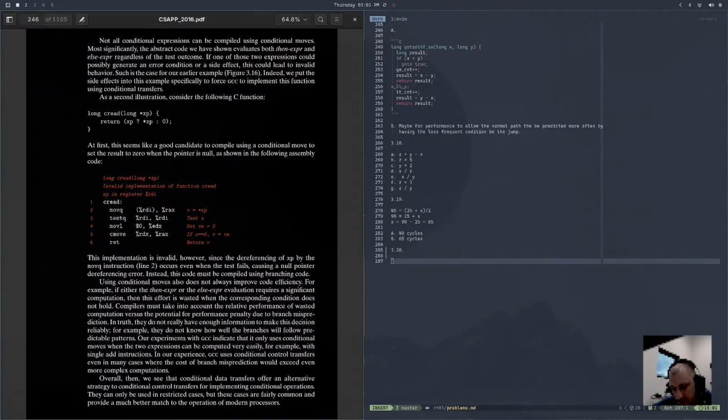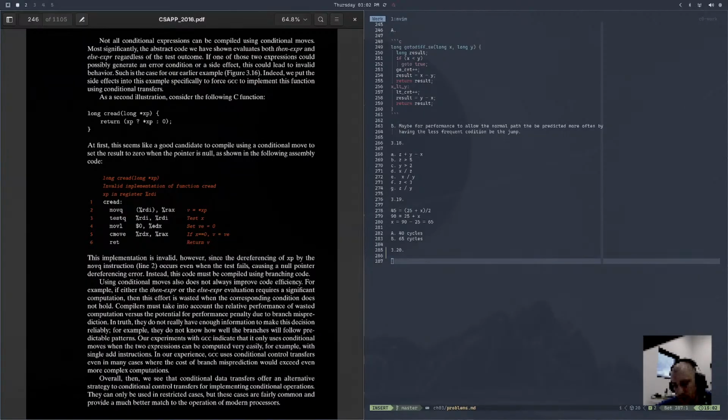So xp is in RDI, and it gets dereferenced immediately. It's going to be a memory protection fault, a segmentation violation. This implementation is invalid, since the dereference of xp by the movq instruction, line 2, occurs even when the test fails, causing the null pointer dereference error. Instead, the code must be compiled using branch code. Using conditional moves also does not always improve code efficiency.